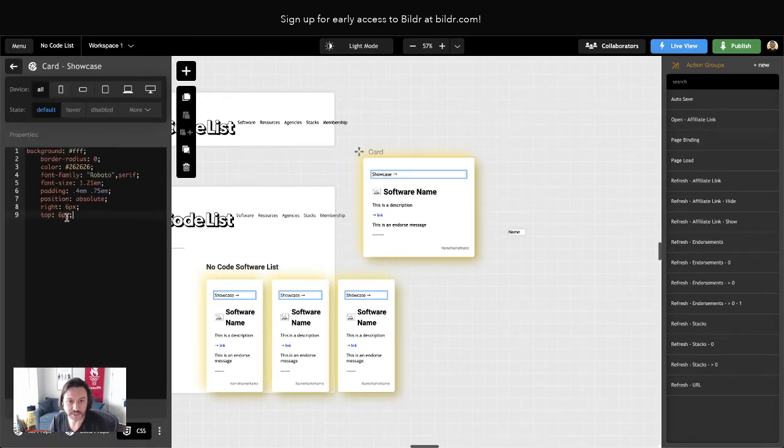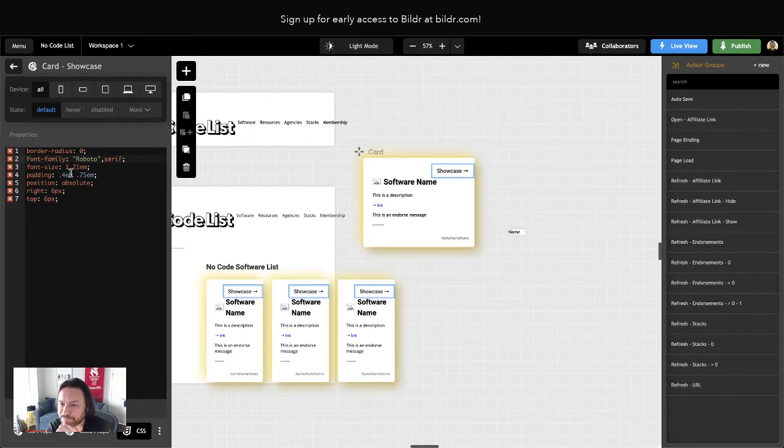So I pop it into CSS. Don't need the background. Actually, I don't need a lot of this stuff. Well, I don't need the color maybe, because that's the default color. This font is not the default font, but it is the default for headings and stuff.